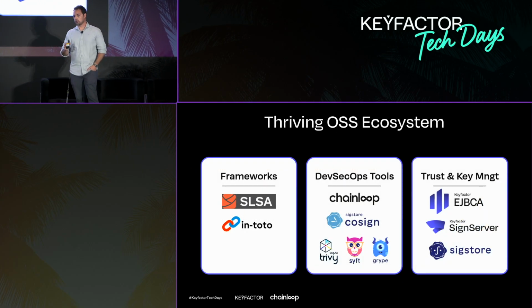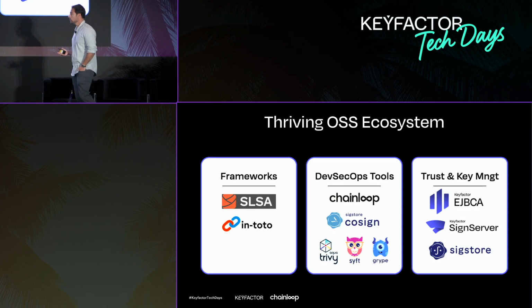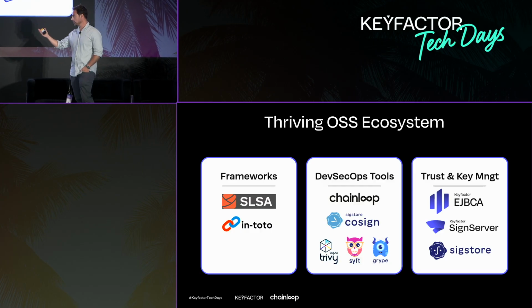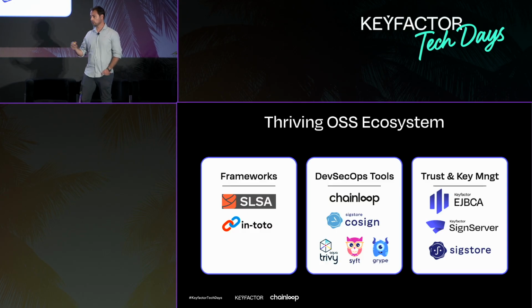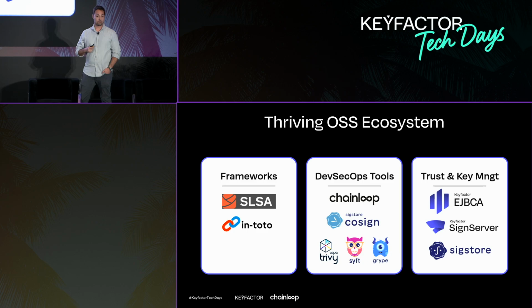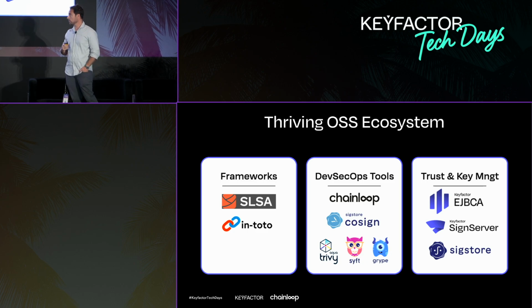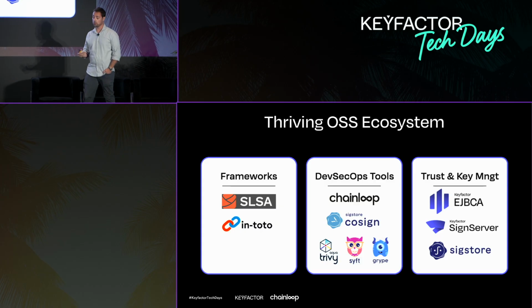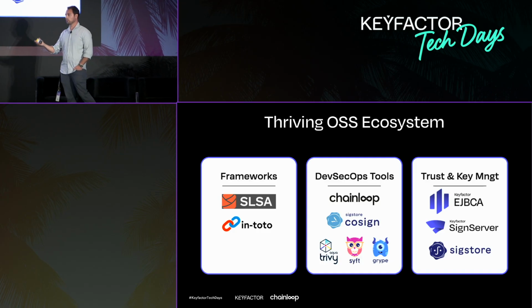Thanks, Ben. So there are indeed a lot of open source tools out there today that can help you to generate, secure, and store metadata. For example, you can use Syft to generate the software bill of materials, the list of ingredients that Ben was talking about, and then later on you can use Grype to generate a vulnerability report based on those ingredients or those components. You can also sign binaries. In the previous talk, we were talking about signing binaries and signing container images. You can use cosign in combination with the Sigstore suite or with the Keyfactor sign server. And there are many other tools that I'm not talking about here.